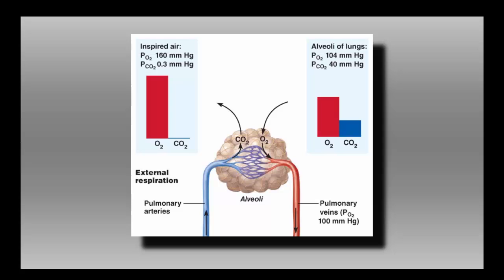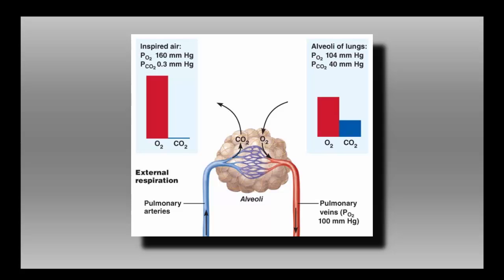If we compare alveolar air to inspired air, we see a difference in the values for carbon dioxide and oxygen between the two. We've already discussed why alveolar air does not match inspired air. Now these values, which are in millimeters of mercury, are the ones that can be found in table 21.4. So take a look at that table right now and get yourself oriented with these numbers.